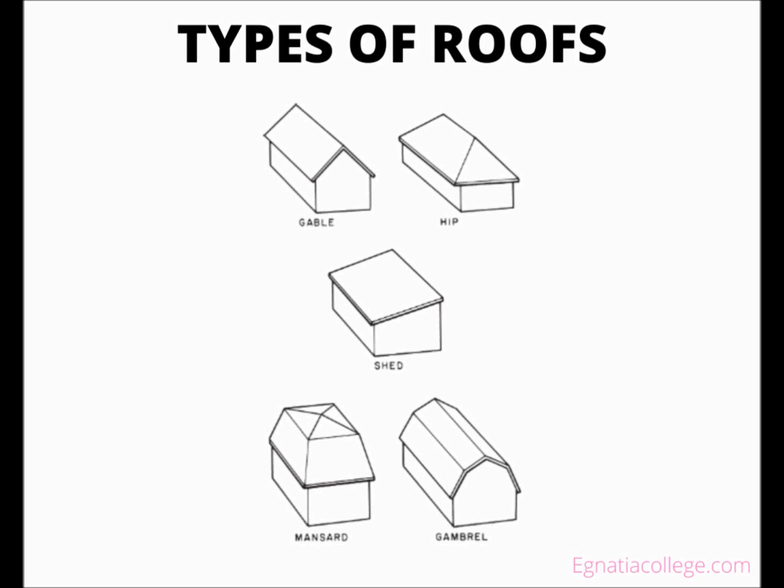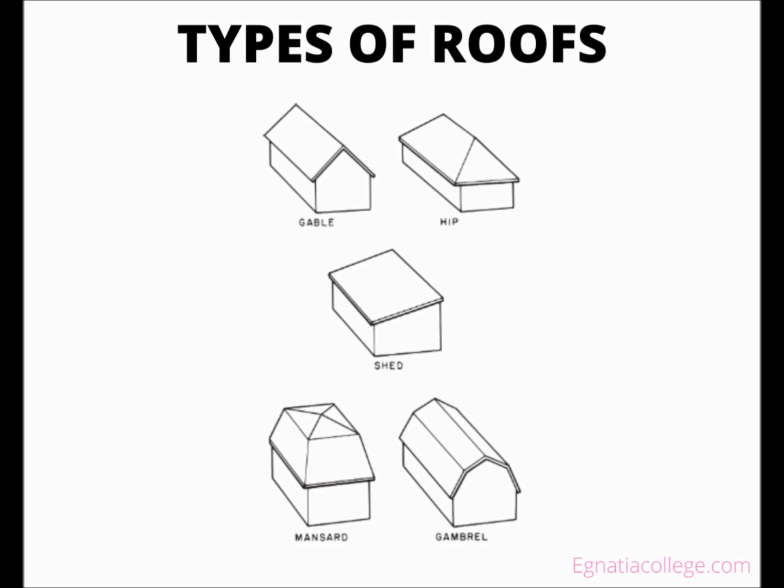The gambrel roof is similar to the gable roof. On this roof, the sides slope very steeply from the walls to a point about halfway up the roof. Above this point, they have a more gradual slope. The hip roof slopes on all four sides. The hip roof has no exposed wall above the top plates. This means that all four sides of the house are equally protected from the weather.